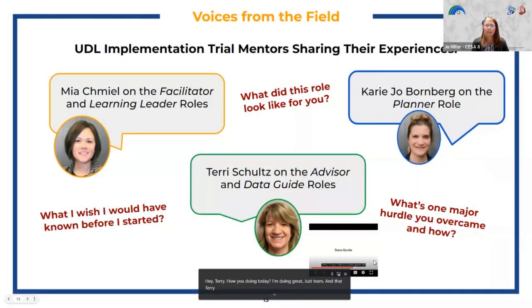Terry, in your role as a data guide for UDL implementation trial teams, what stories do you have for us? What did it look like for you? So, Joe, one of the things that became apparent to me after the first run through with my first team was that teachers either did not have the skill set or had not had an opportunity to really have conversations about raw data.